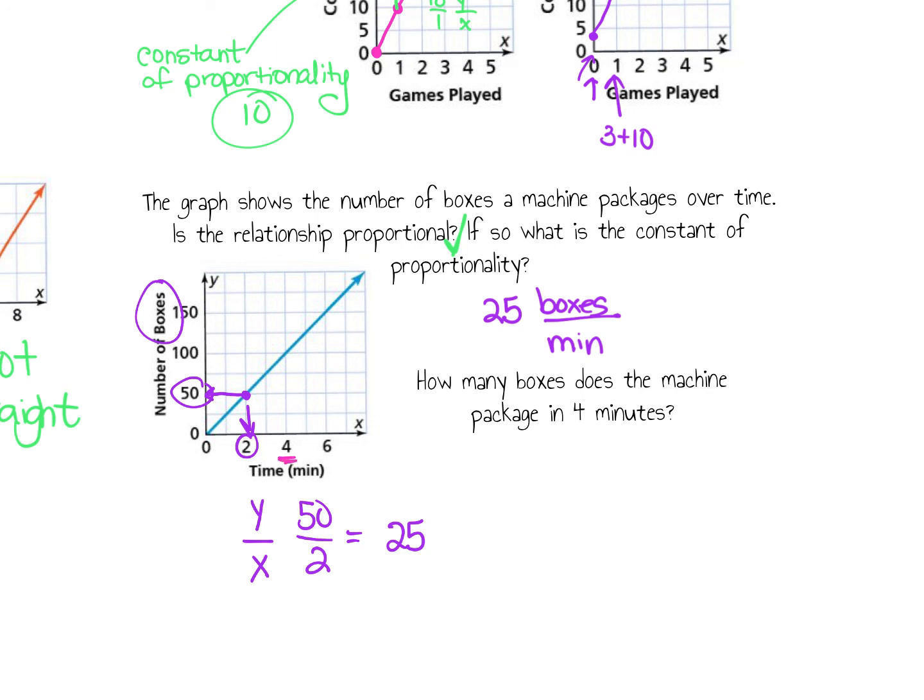Next question, how many boxes does the machine package in 4 minutes? Well, I'm going to look right here at 4 minutes. I'm going to travel up until I hit the line, and now I'm going to travel over. And it is going to package 100 boxes in 4 minutes.